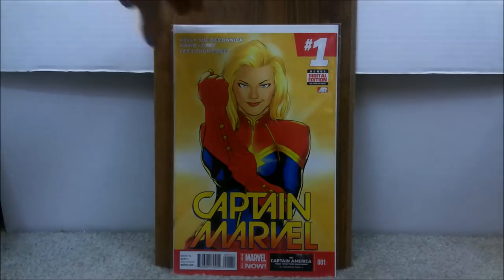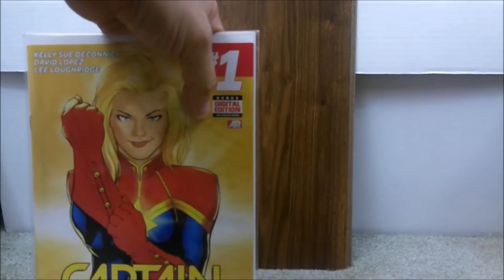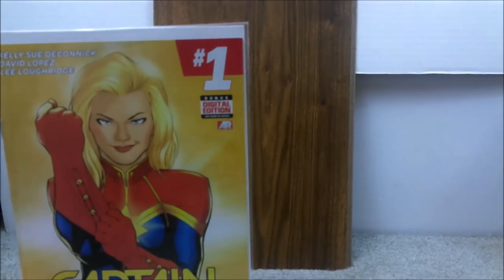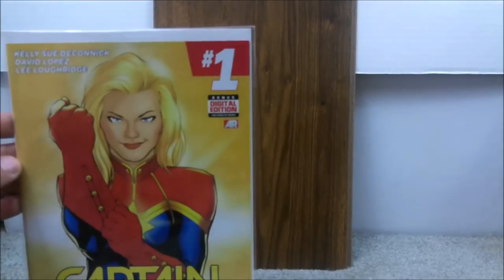This one has no first appearance or anything like that. It does have one of the bonus digital edition stickers. Make sure that's intact, because if you ever got it graded, it won't come back qualified, but they will mention it, because I did have a book where the sticker was removed. So you may want to check and at least ask before you purchase it. Don't just assume that the person knows.